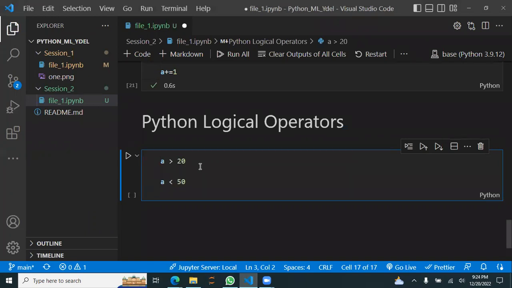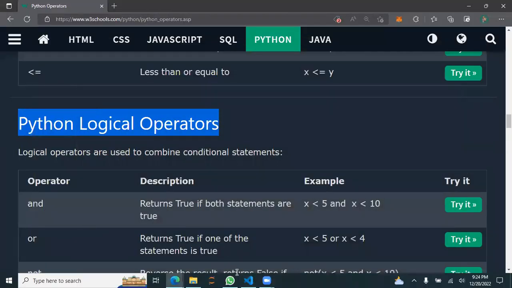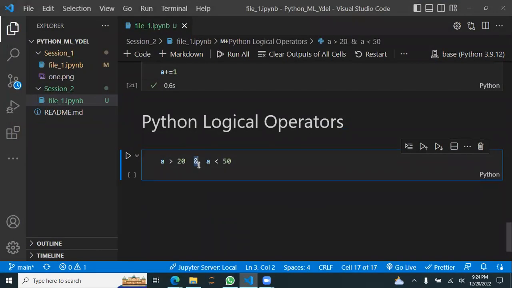A must be between 20 and 50. Here we are doing two things. For this one we will get a separate answer, and for this one we are going to get a separate answer. But if you want to combine them, we can just use an and operator between them.